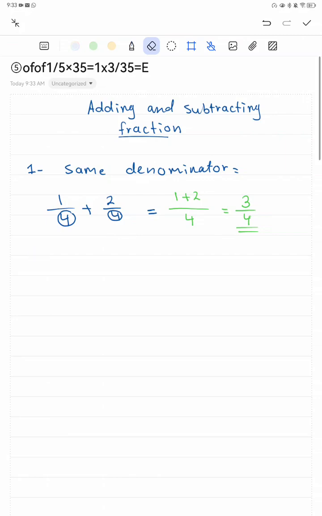Let's have another example. That's number A, this is number B. 1 half plus 1 half. Since the denominators are the same, we put the 2, which is the same denominator. 1 plus 1, which is equal to 2, and my answer is 2 out of 2, which is equal to 1 whole, right?